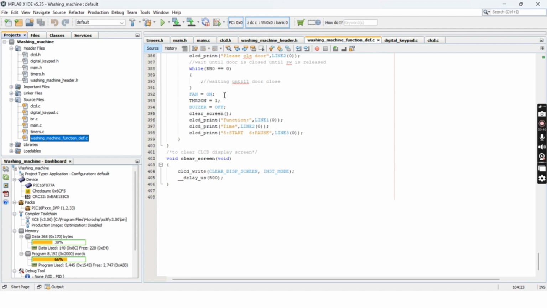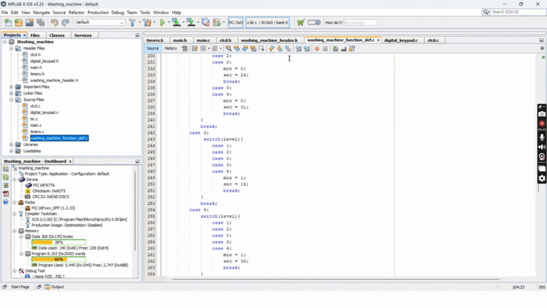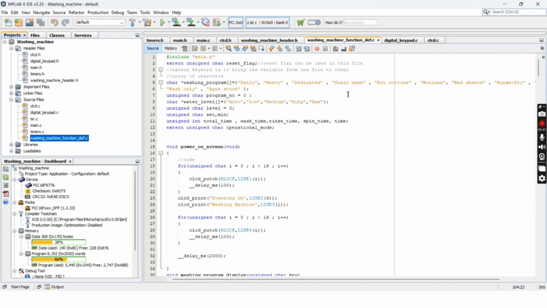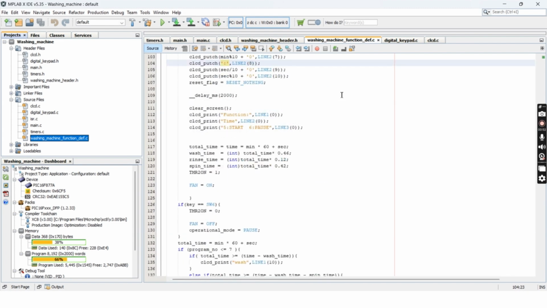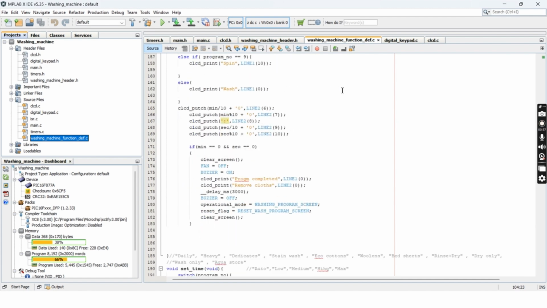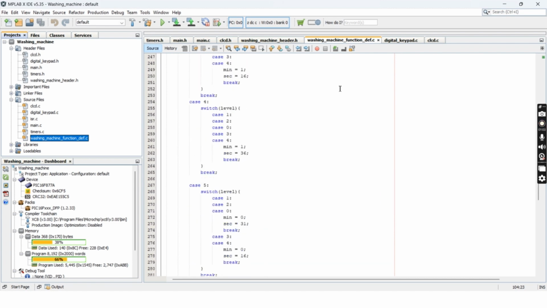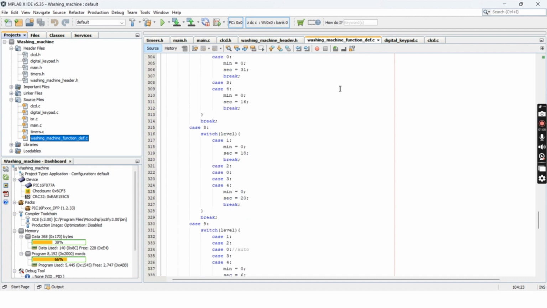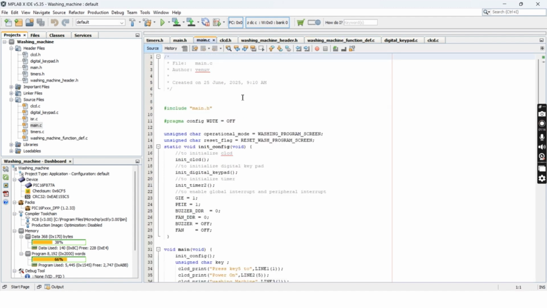It is the washing machine function definition code. This is the total code of the washing machine function definition .c file. I will show the main.c file. This is the main.c.